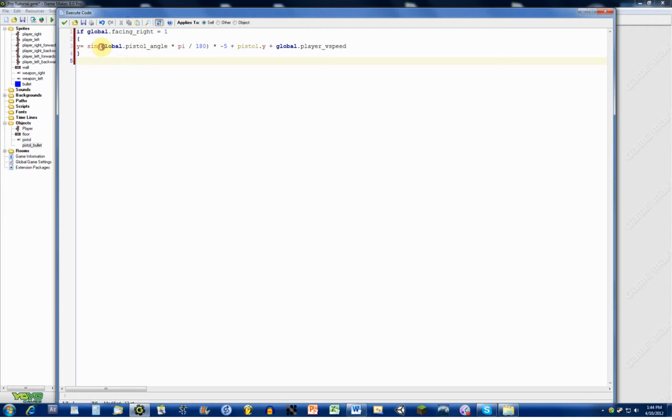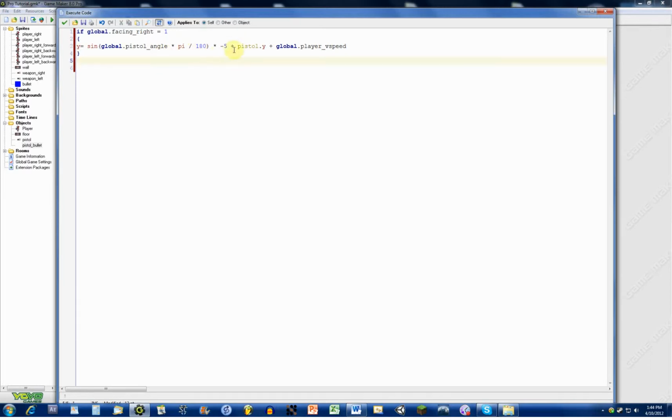So we're putting in our angle, which is global.pistol_angle, and we're multiplying it by pi and dividing by 180 because when GameMaker does trigonometry, it works in something called radians, and we want to be working in degrees like most people actually understand. So this is just a conversion back to degrees, and then after that we multiply by this -5.